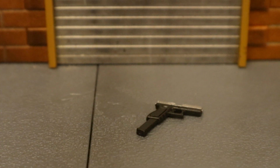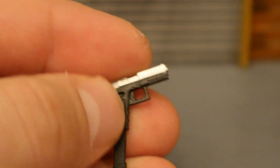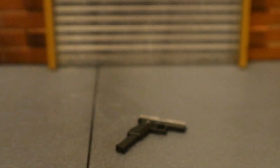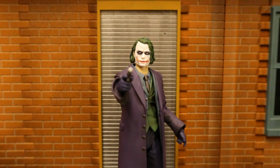Now let's look at his pistol. It's a semi-automatic pistol with an extended clip. Looks pretty nice, silver at the top, the rest of the gun is black. Then we have the extended clip sticking out there. Here's the Joker, holding it and pointing this pistol at you.